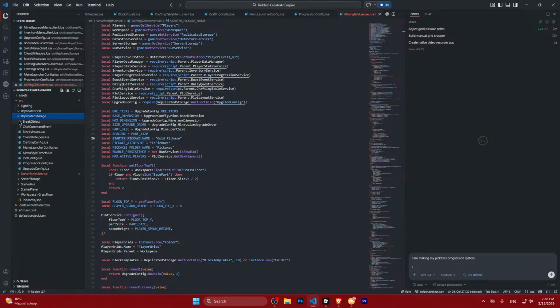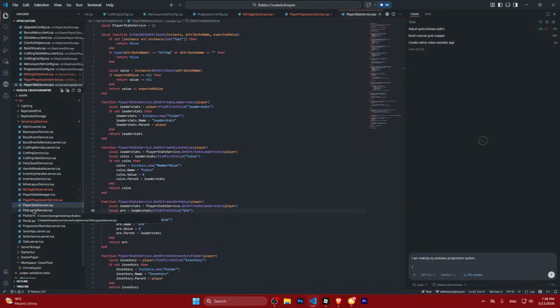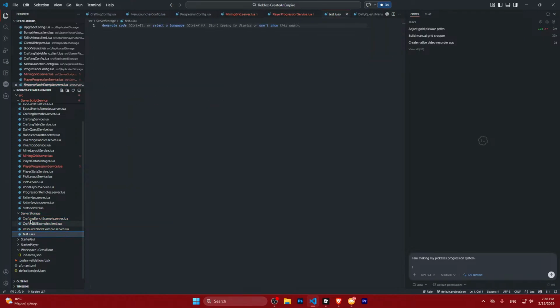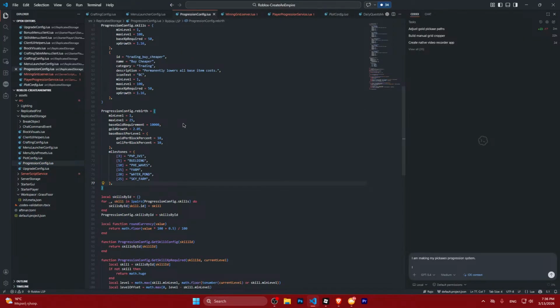So we got a progression system that has different kinds of tools and different kinds of materials, which I don't remember where they are. It should be in some kind of config file in the server storage or replicated storage. Probably replicated storage, but where is the config? Progression.